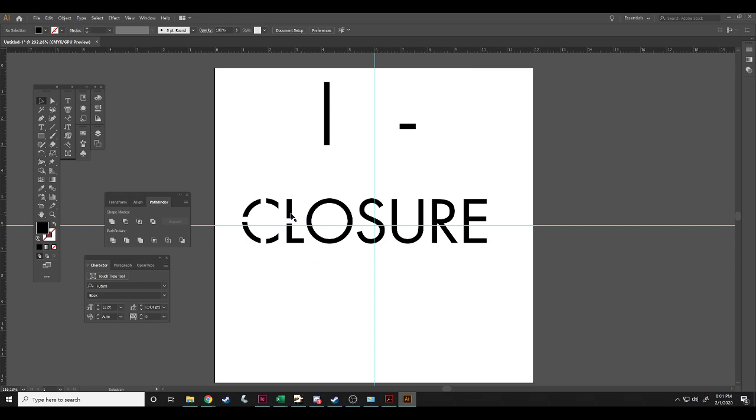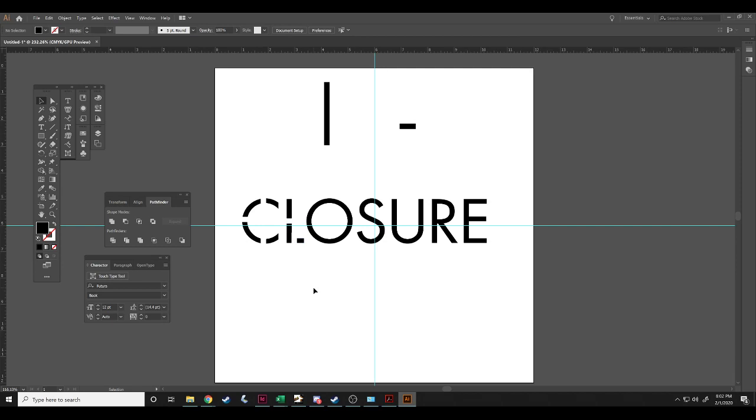Let me ungroup these because now we have two different letters. We don't want to take out too much of the letter, but we don't want to leave too much in. So I'm thinking about taking like this little section out here. Yeah, something like that.